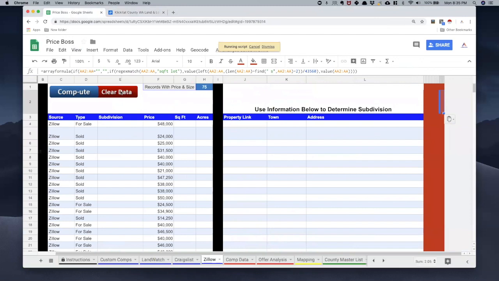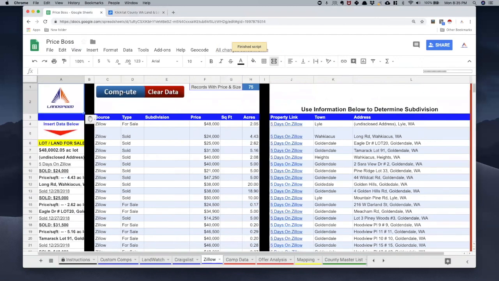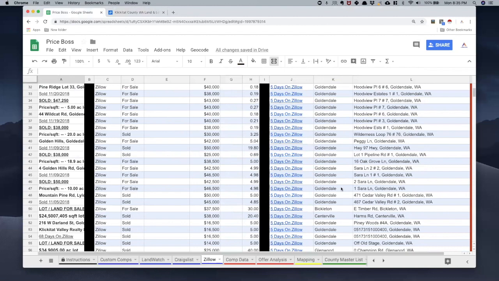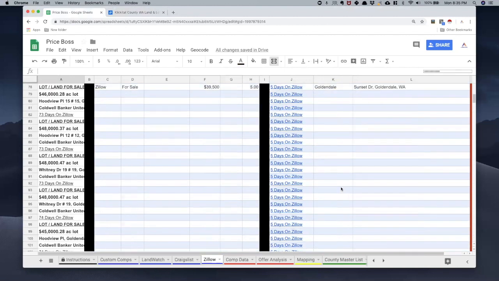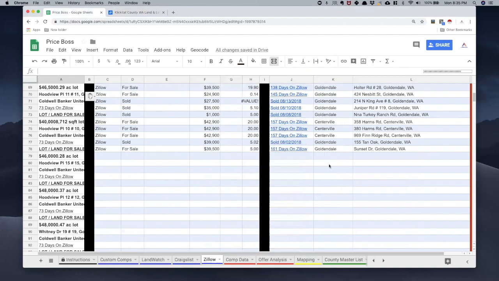Now there's a lot going on behind the scenes. So this takes a little bit longer than it does with LandWatch. Well, in this case, it's not doing too bad, is it? But give it a little time. It's still working. Still doing a little bit of magic, setting up all these property links and making sure they're correct. Just about done. Now I'm going to come down here to the bottom. It's still working these links here. So give it another second. There we go. And I want to make sure that I've got data even across the bottom.